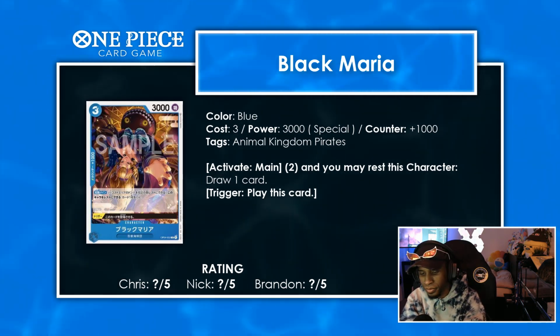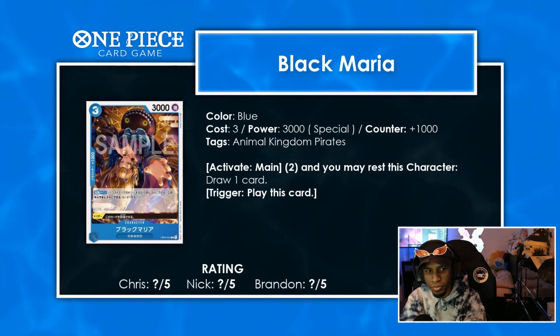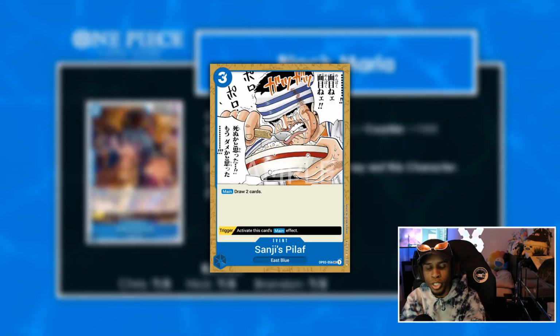Yeah, for that stat line, if it were at least a 2k counter power, it would be reasonable. But the fact that it rests itself to draw 1 card by paying 2 Don. Purple has a card that pays 1 Don on play to ramp a Don. This card literally is not good. Unless you hit me out of life, you're paying 5 to draw 1. Meanwhile, in OP03, Blue got an event that's pay 3 to draw 2.